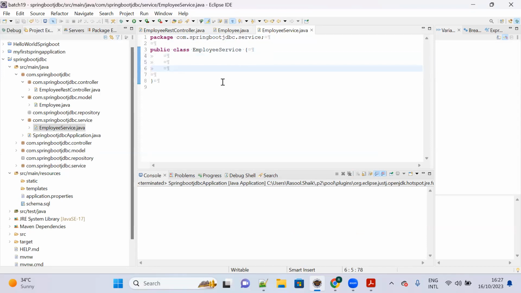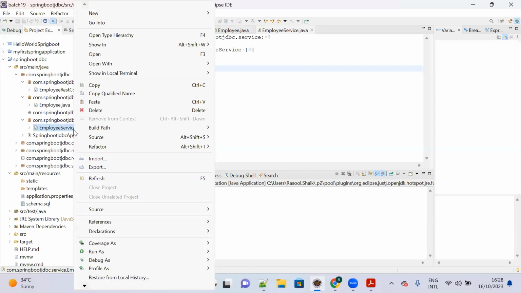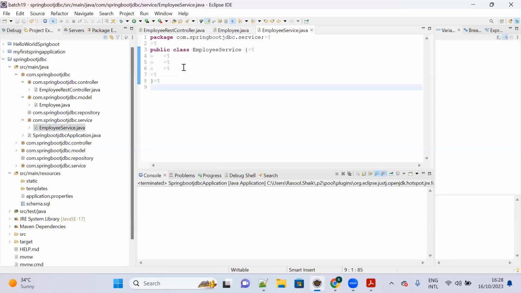So from Employee Service, what are all the methods you should have? We need to have public void, or better, create one interface. Yeah, better create an interface. It will be good actually if you create an interface. For the time being, let it be without an interface. What is the method we need to write?